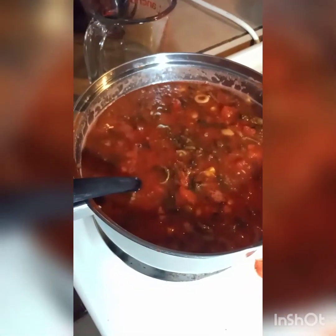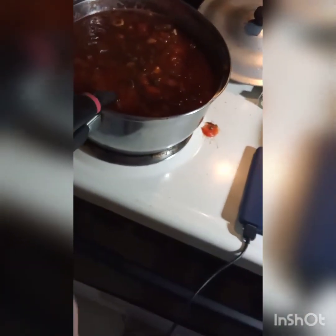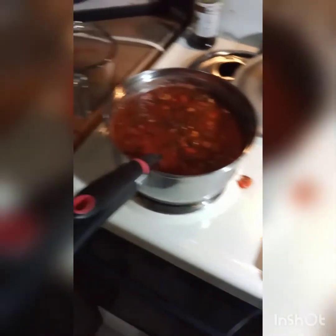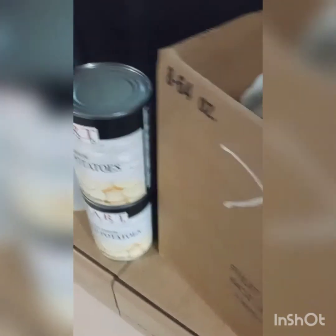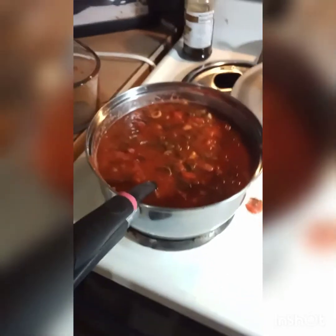This is the supper for tonight. I showed you a picture of that. I used 1 of my vegetable bouillon, 1 can of vegetable soup, 1 can of tomatoes, and a can of spinach and some of the beans that I had left cooked up. That's everything for this. I had 2 of the cans of potatoes left still. Isn't that crazy? Okay, well, I guess that's it for this one. We don't have a whole lot left. And this is the only supper left from these 2 boxes, and it's been 3 weeks.